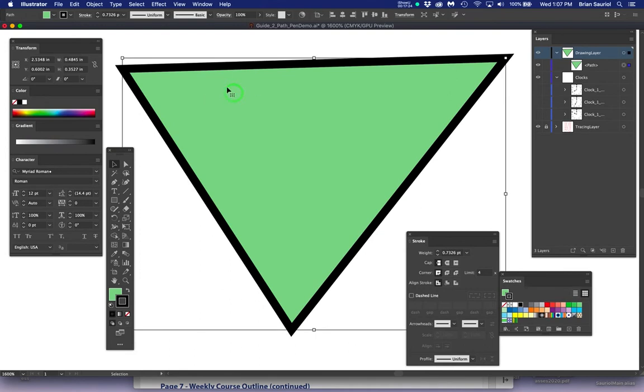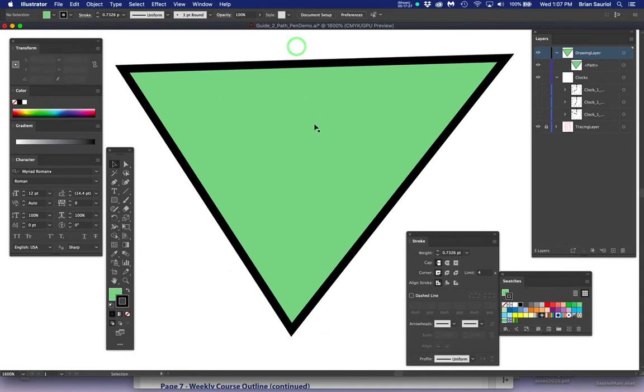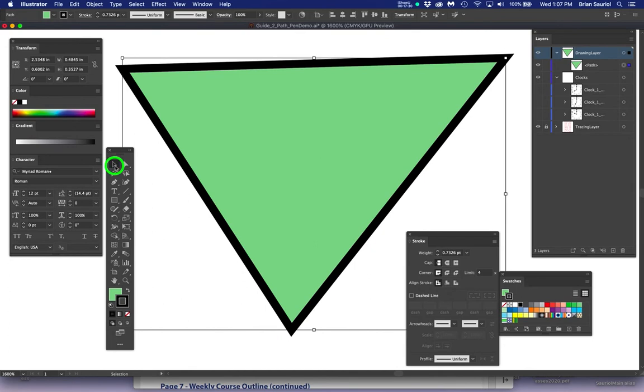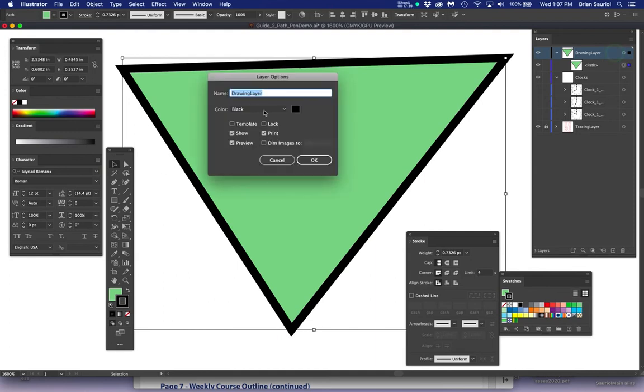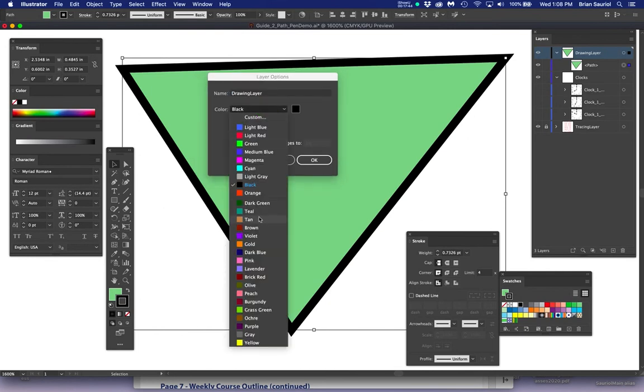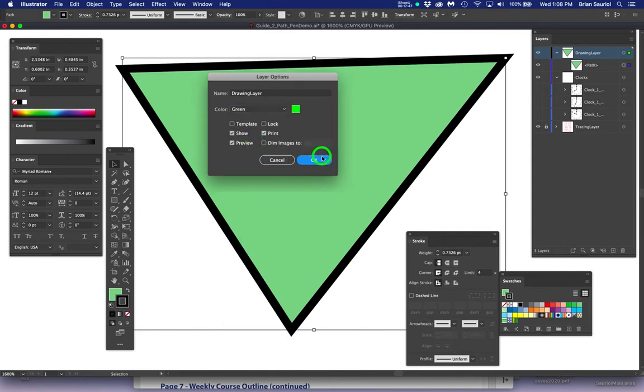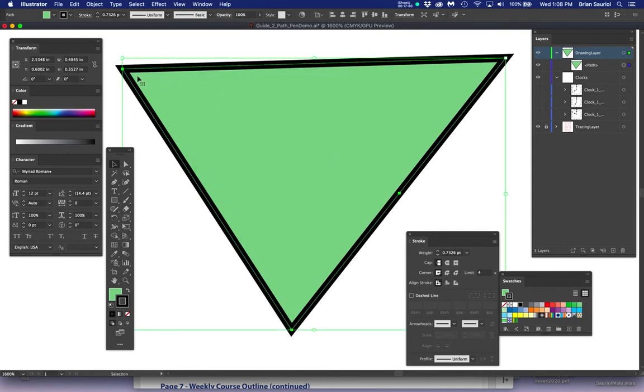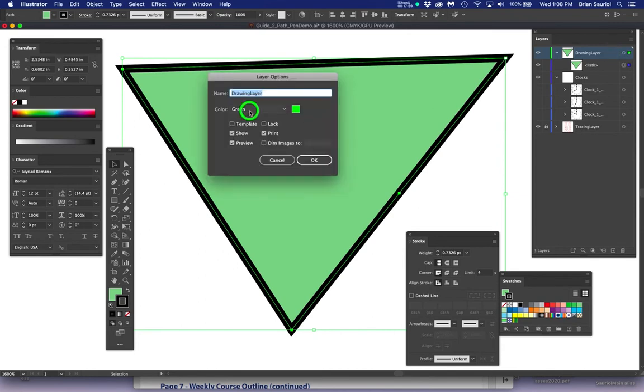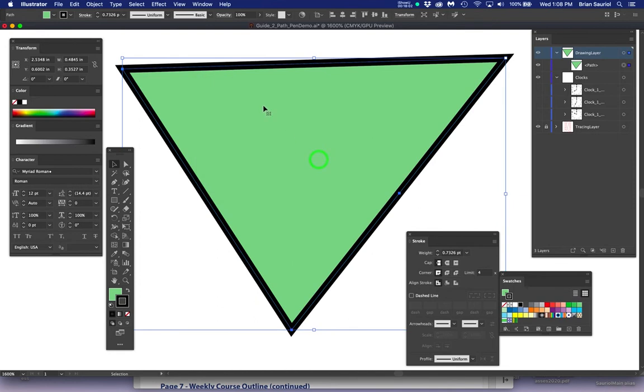Now, with the items selected, and you saw me select it, I clicked on it right in the center, with the regular selection tool, which, by the way, is the V key. All right? I'm going to double click it now, and if I had to work in black with a black stroke, maybe it would be best to change this color to something like green, where it really shows up. But now it's really hard to tell what is an open point and a closed point, and I'll show you what I mean in a second. So I'm going to double click it and change it back to that blue that I had, because I can definitely see what is an open point and a closed point.